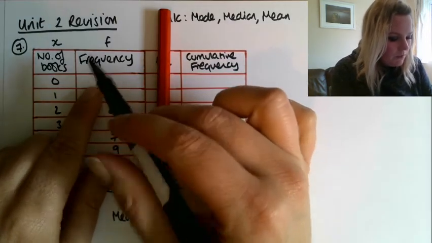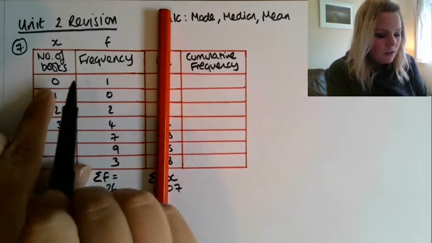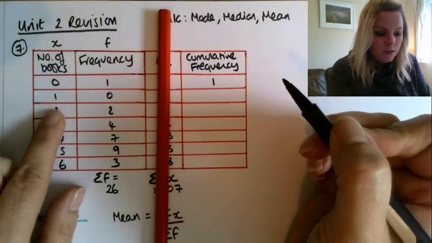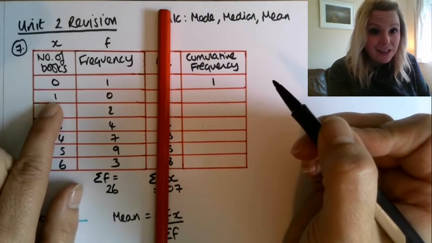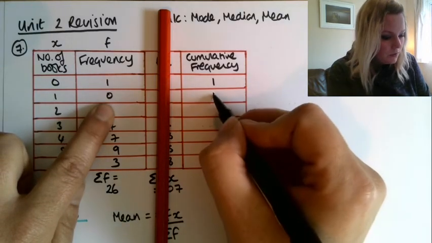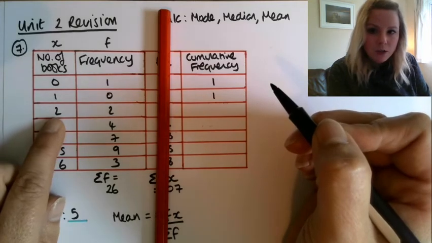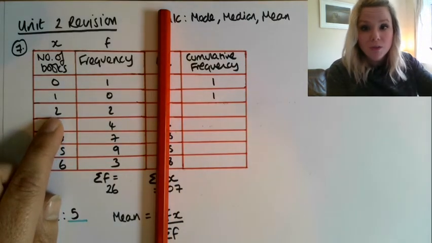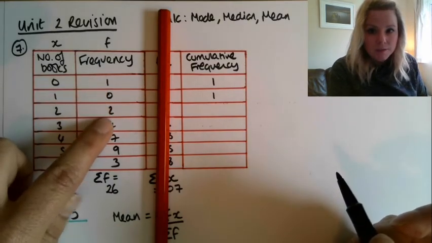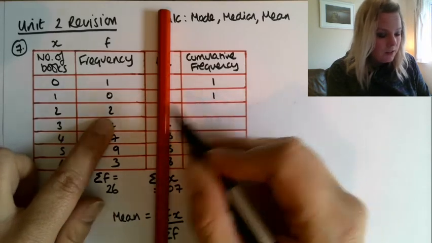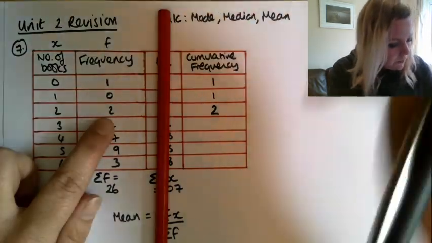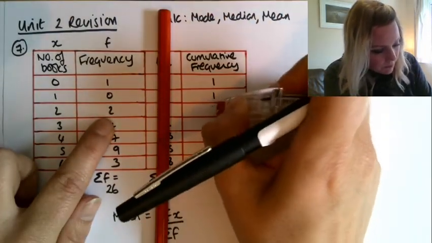So if I'm looking here and I'm saying, right, how many times were no books lifted? 1. So my cumulative frequency is 1. This one, how many times were either no books or 1 book lifted? Well, I have to add on the 0, so it's still 1. If I'm looking here to see how many times were up to 2 books lifted, then that's going to be all 3 of these numbers added together. So I need to add on my 2 to my running total. Oh, and I messed that up. So, silly me, 2 plus 1 is 3.